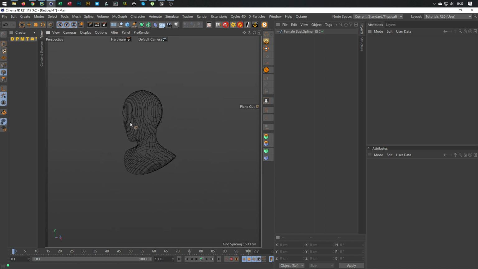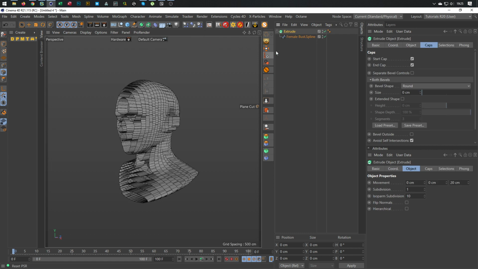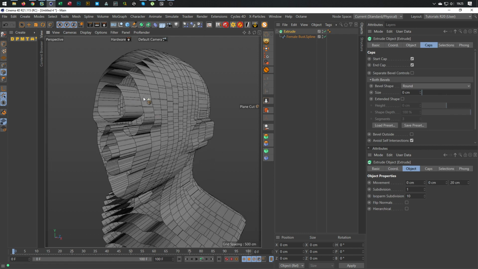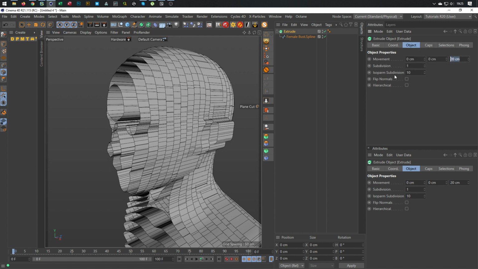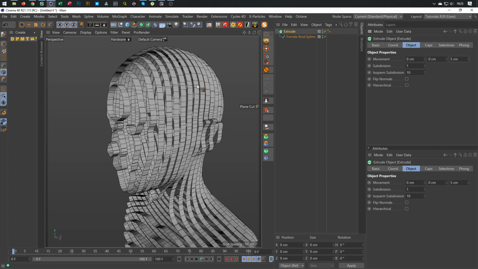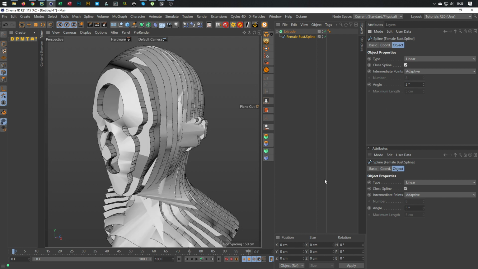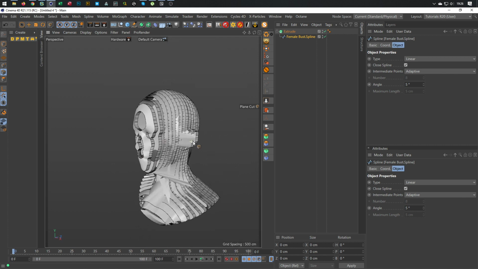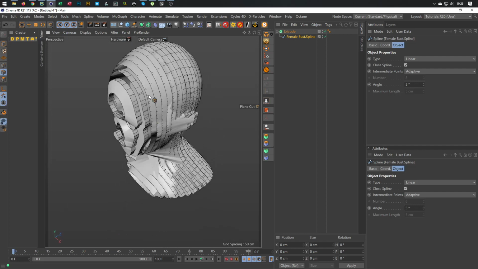The next step is I put the spline simply in an extrude. So I select my spline, hold my Alt key and click on extrude. So the extrude becomes parent. And it looks quite okay. So we have a cut every 5 centimeters, so the movement should be equal to 5. And to close this whole thing, we have to go to our female bust and say close spline. And you see, oops, this does not look really nice. We have some problems here. So how can we fix this?